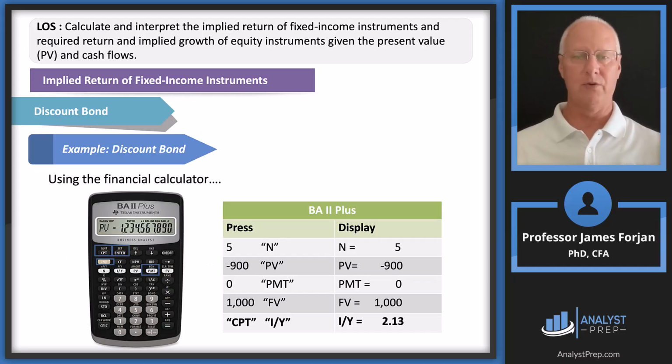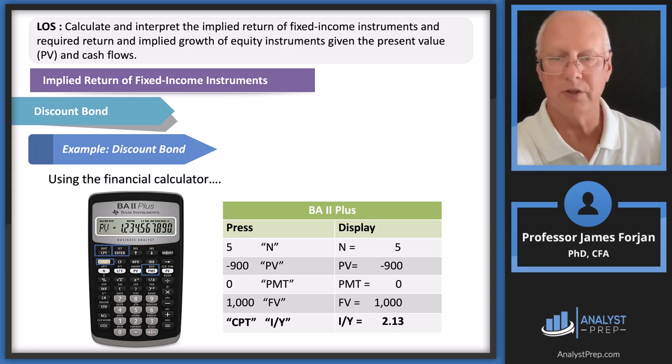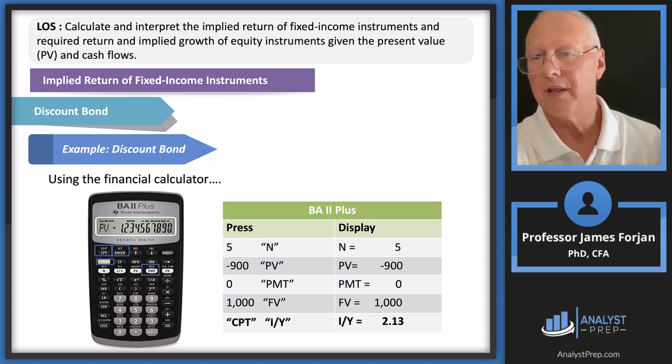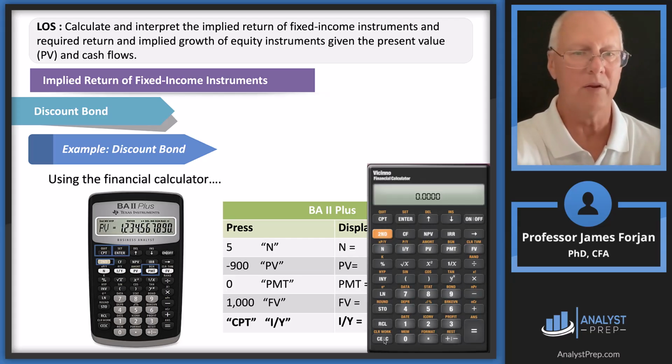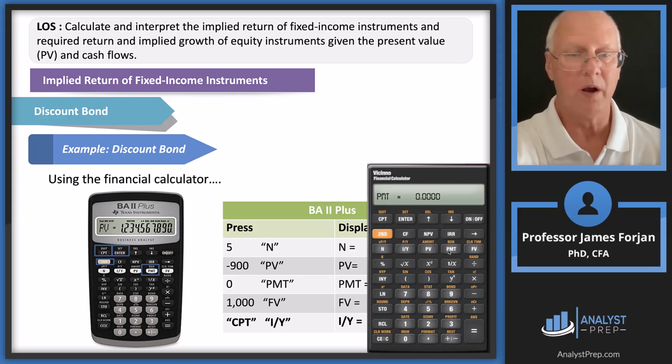And of course, we can do this in our financial calculator. So let me get mine up here just to make sure you can do this. And there is a little trick here. There's my 3334 from our part 1. So let me clear that out. All right, so what are we going to do here? We're going to make 5 N. We're going to make zero payment. It's a zero coupon bond.